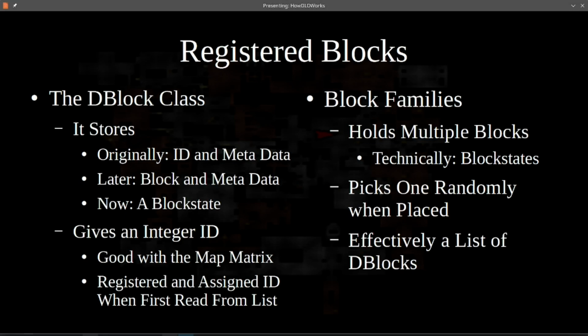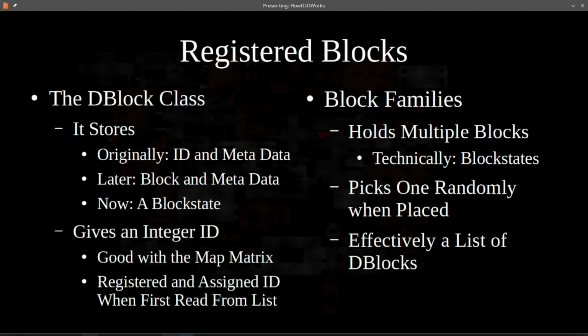But the block family holds multiple blocks. Technically, it holds a list of DBlocks, really. Block states are wrapped in DBlocks, and it will randomly pick one every time it places a block.